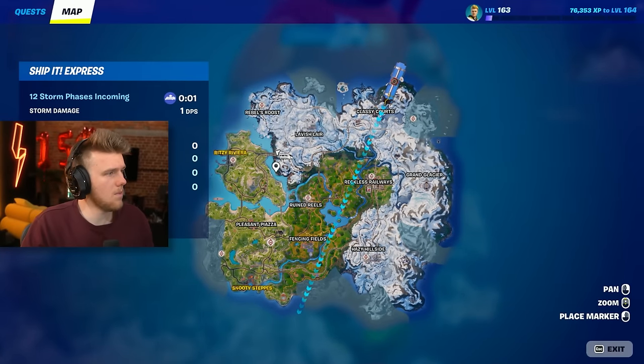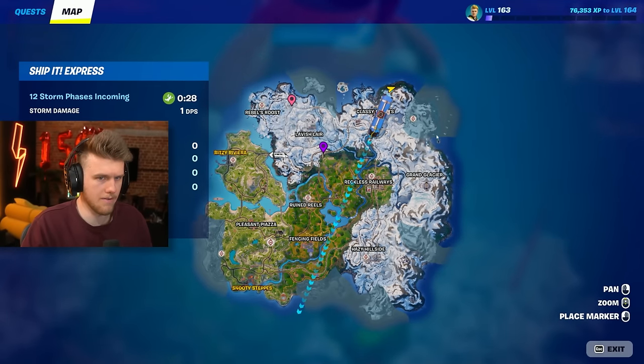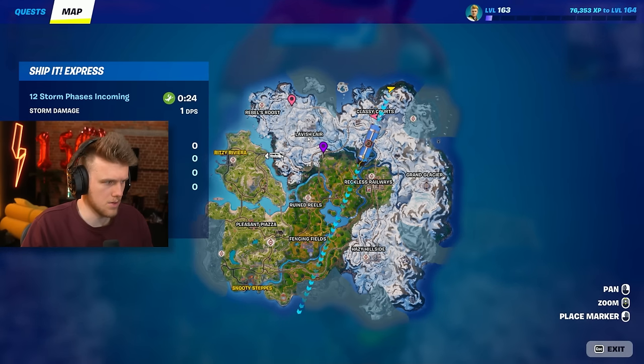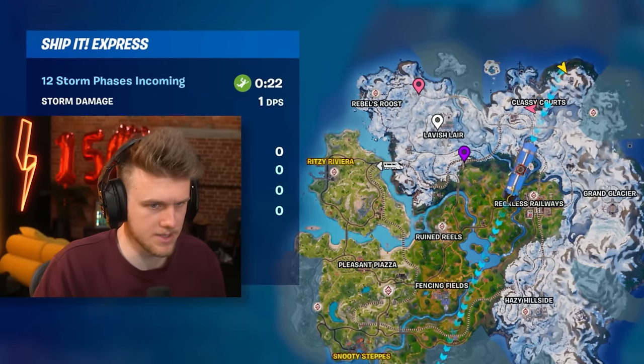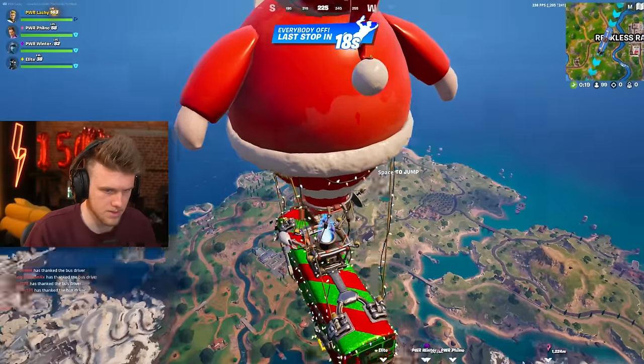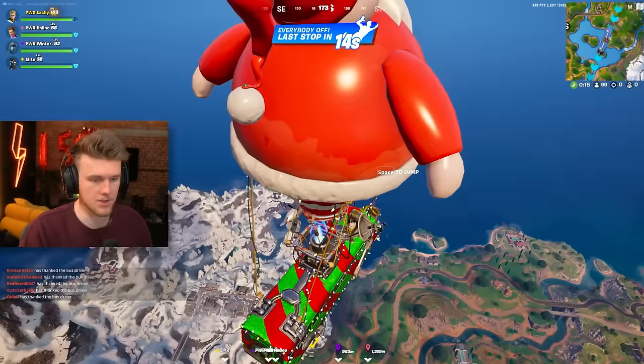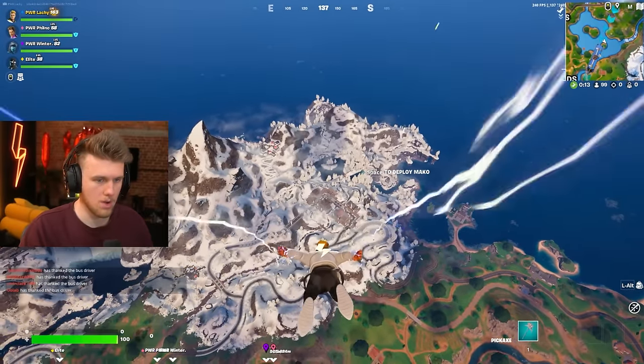I have a hot drop, boys. No one's going to that vault one? Oh, you are. Okay. And then I'll go to Hazy Hillside, honestly. I like all in the snow. Yeah, on the snow. Four corner cheater challenge. Let's go.